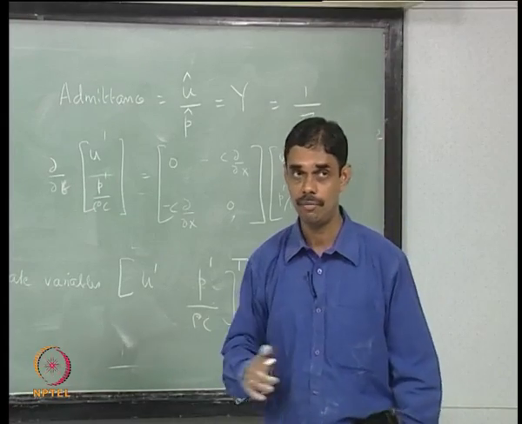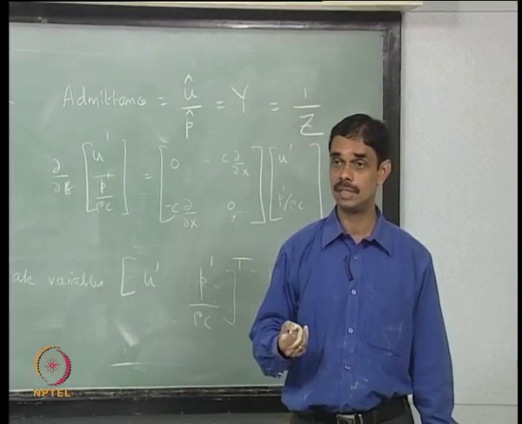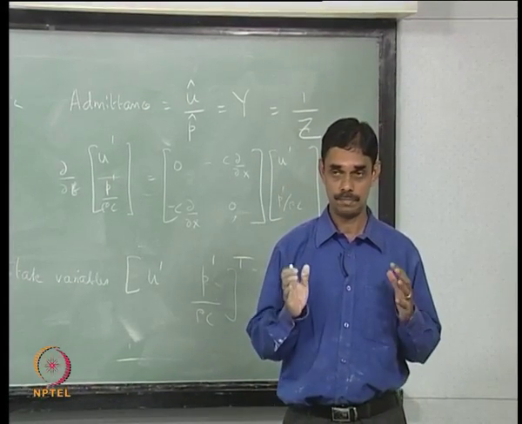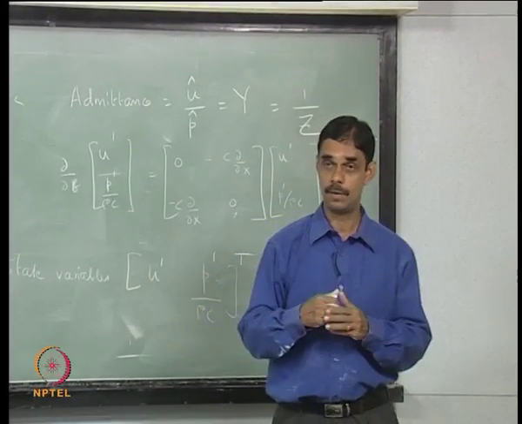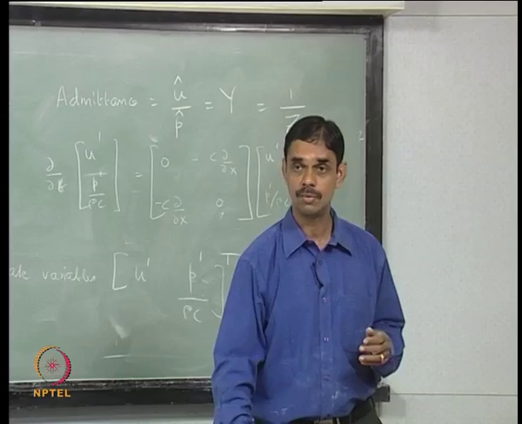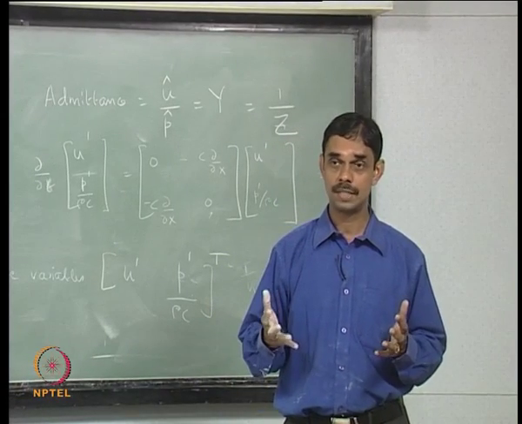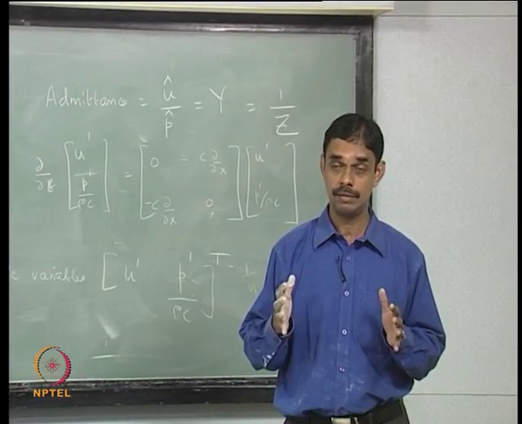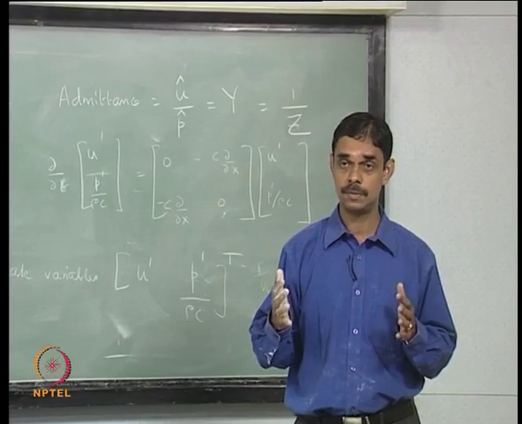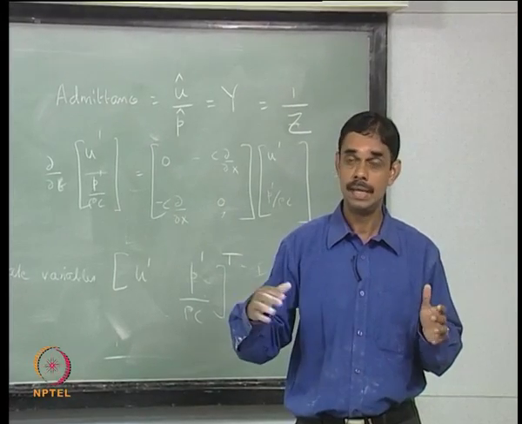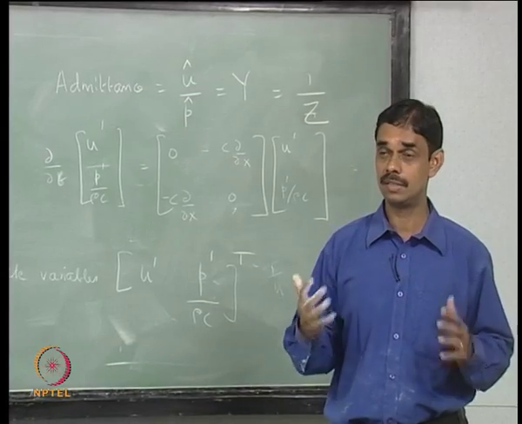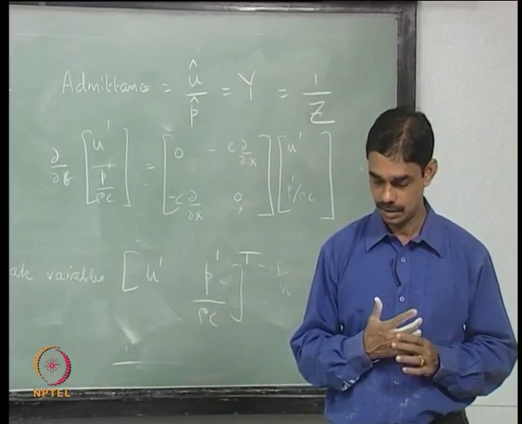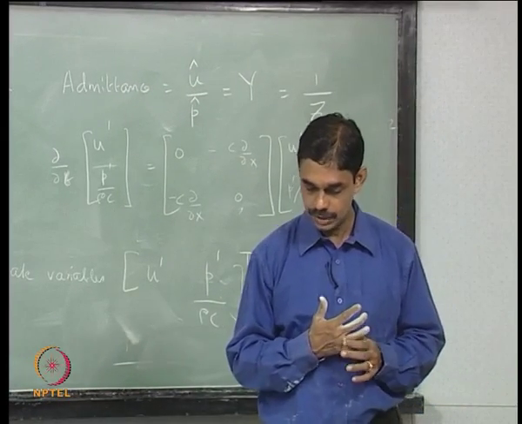So we will see if we can get such a measure of acoustic energy of the form of velocity squared plus pressure squared weighed appropriately. The velocity squared would correspond to the kinetic energy associated with the wave, and the pressure squared will correspond to the compression rarefaction energy in the wave. It is like a spring: when it is compressed it has some energy stored in the spring, so pressure squared would be some term of that sort. We will do this in the next class.